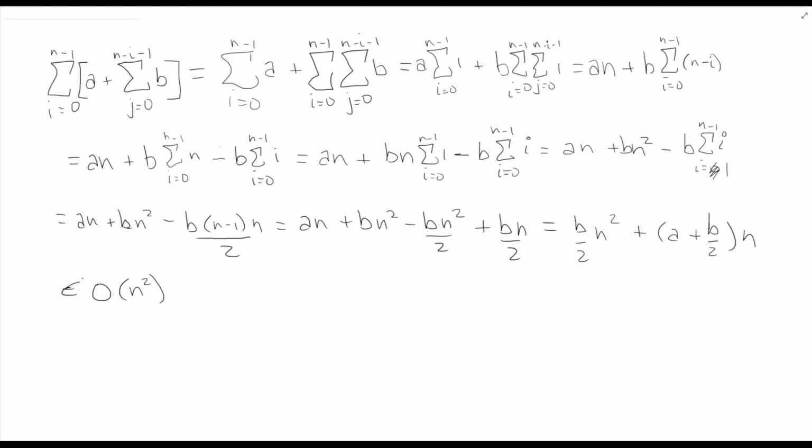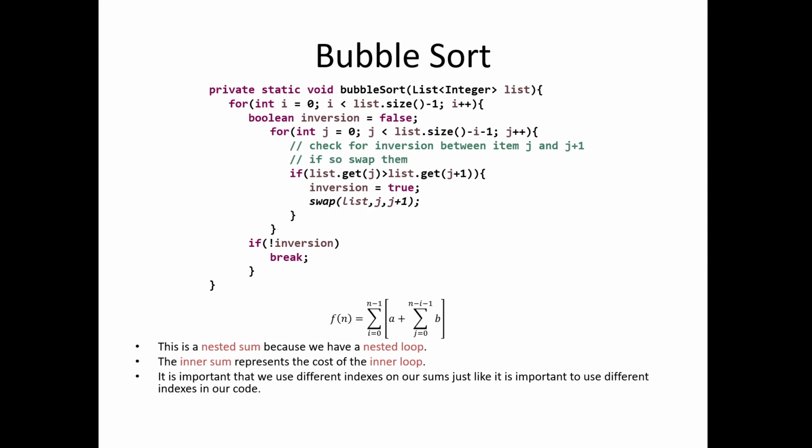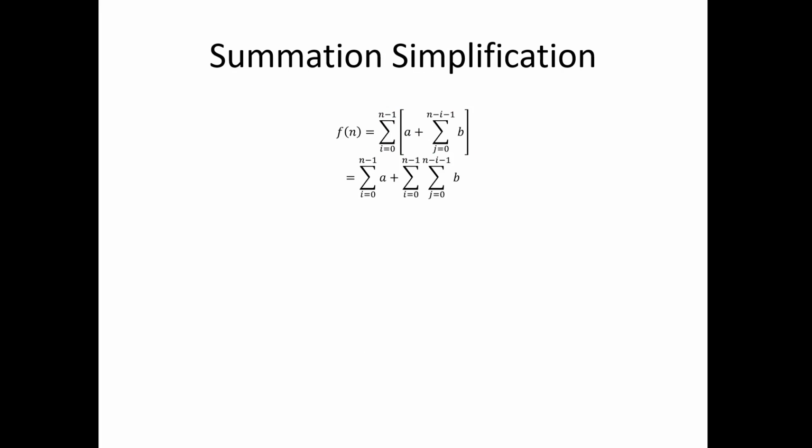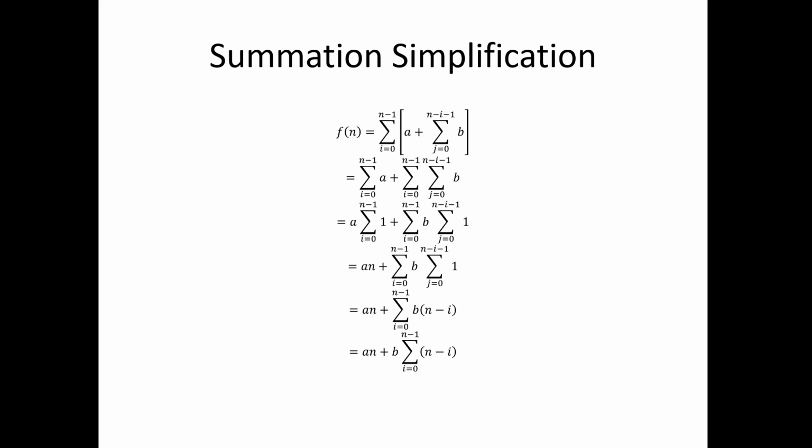All right, so we did our analysis, and we came up with big O of n squared. Let's see if we've got some of the similar stuff over here on our slides. As in our analysis, we went through the similar steps. We distributed the outer sum along outside, giving us two terms. We factor our value a and b out. We simplify the first sum a, and we simplify the second sum, the inner sum there, giving us our n minus i. And then bringing our b all the way out.